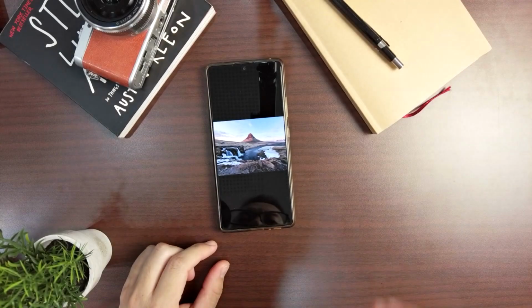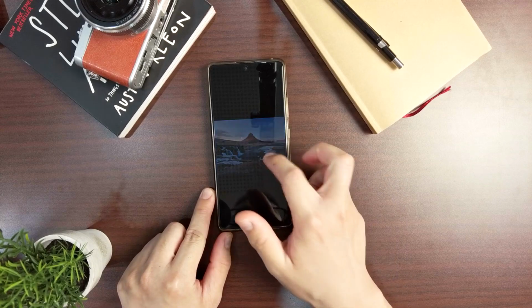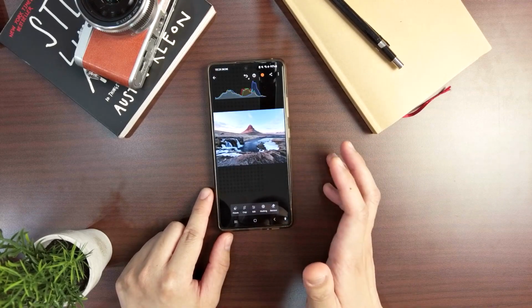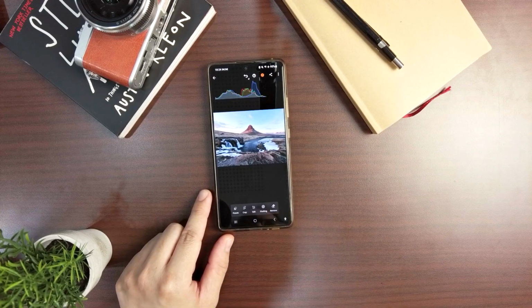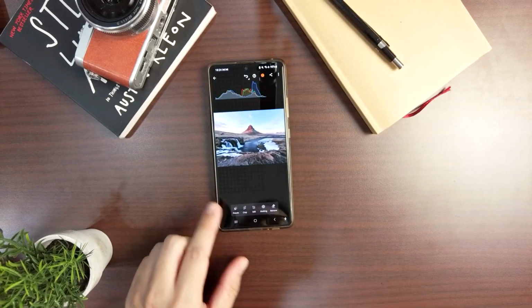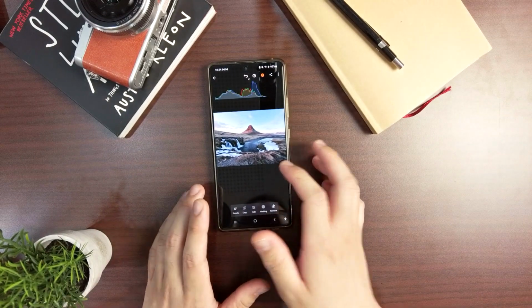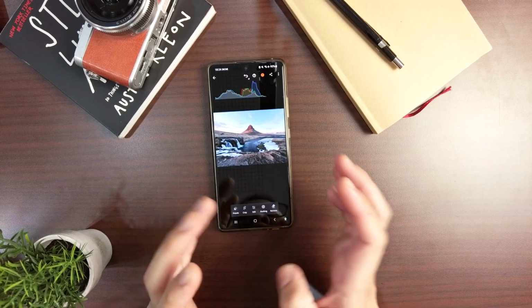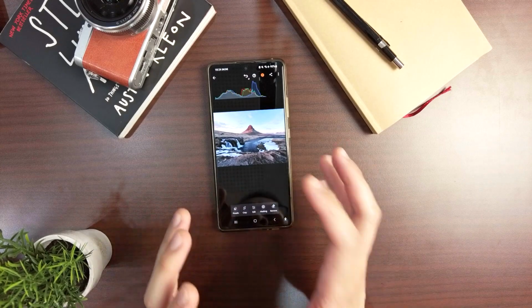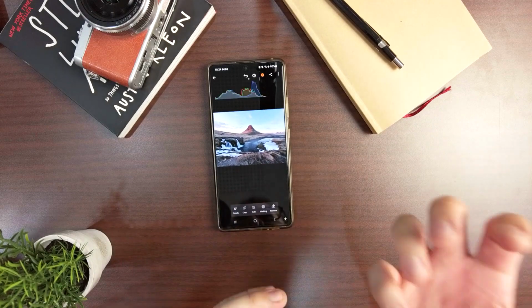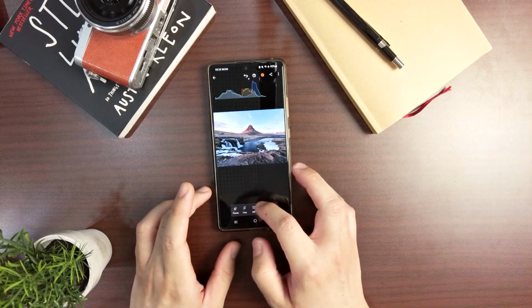Last but not least is this picture right here of the Kick You Fell Force taken in Iceland in 2022 using my smartphone, the Samsung Galaxy S21 FE. This was not taken using a dedicated camera and this is also JPEG, not RAW. The point that I want to make is that if you're taking pictures using your smartphone, you can still use Lightroom Mobile to add some colors, contrast, and pop into your image easily.